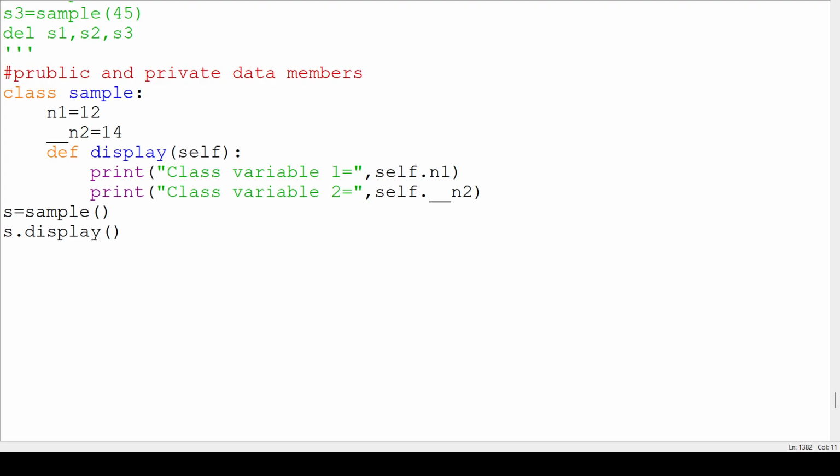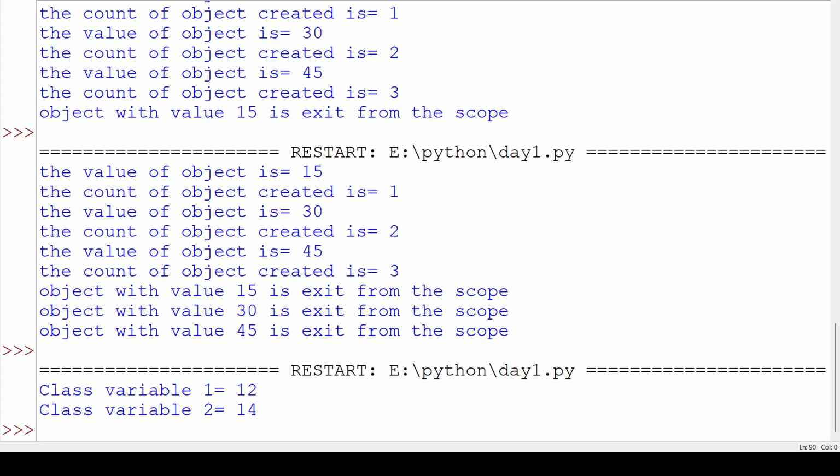Let's move back to the output screen. See, as compared to the previous things we did, this is also similar.